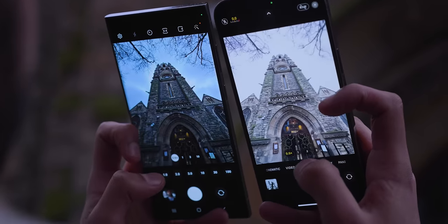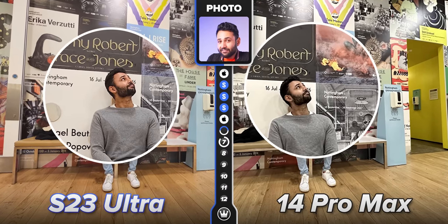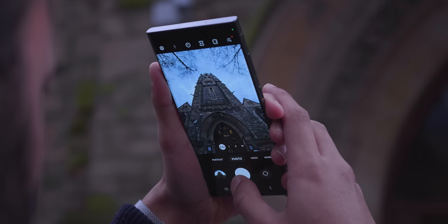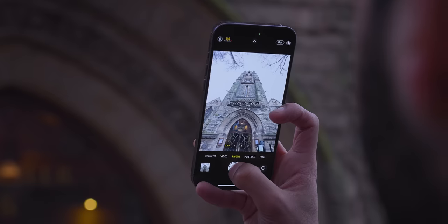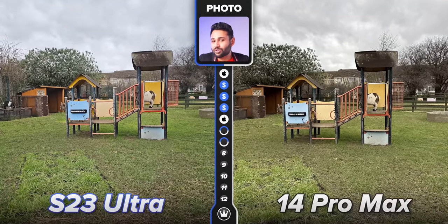Both phones have 12 megapixel ultrawide cameras, which I've been starting to use a lot — being able to just go wider is so much easier than stepping back and repositioning everyone. Both ultrawides are just as wide as each other, but you can feel how much Samsung's image processing has improved when you inspect it closely. The category of photos overall is such a tight battle, though — Samsung's shutter lag is better than before, but it's still no match for the iPhone. You can still miss things every now and again because it takes that extra split second to capture. So overall in photos, I'm giving these two titans a draw.